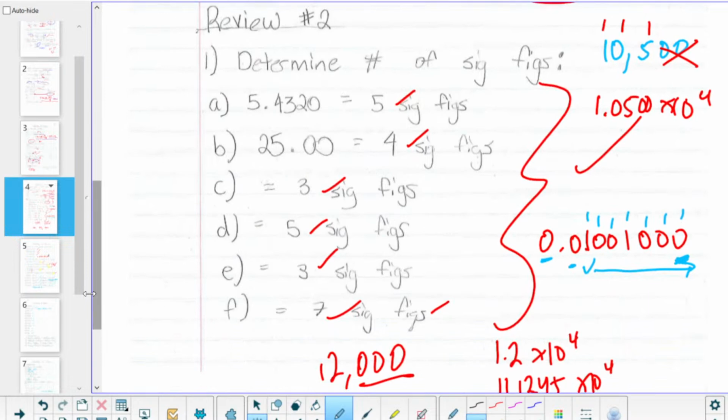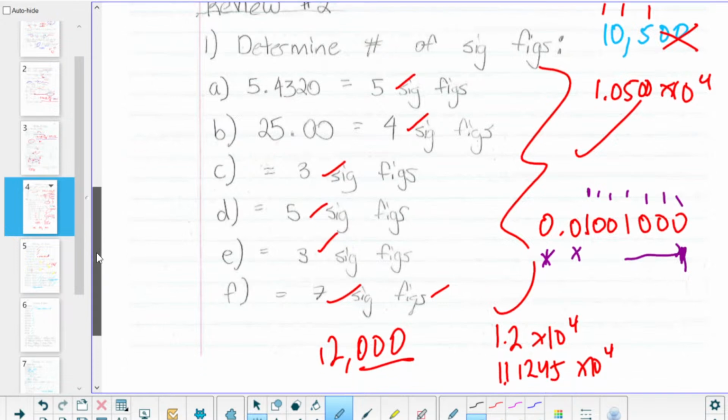Review sheet number 2 to determine the number of sig figs. For question number 1, it's 5, 4, 3, 5, 3, 7. And I'm perfectly happy to redo any of those. This one caused some problems because I think this is F, because you don't count that 0. That's bad. You don't count that 0. But at the first decimal, you count that, and you get 1, 2, 3, 4, 5, 6, 7. And they count all the way to the end because you measured all the way to the end. That's what that 0 is telling. Question about number 1? All good?